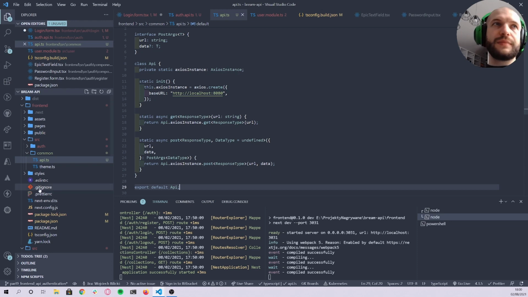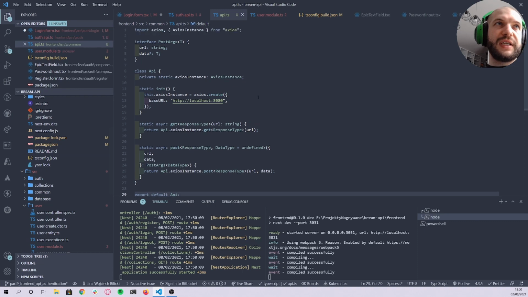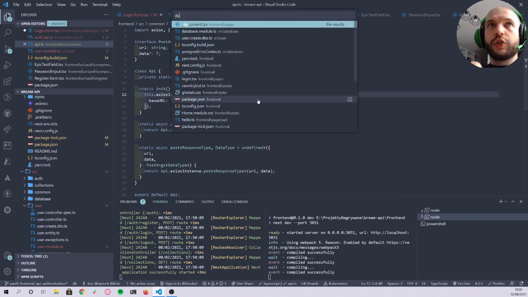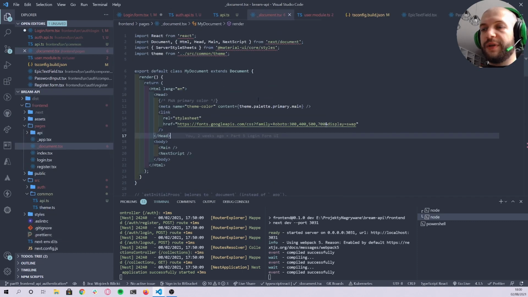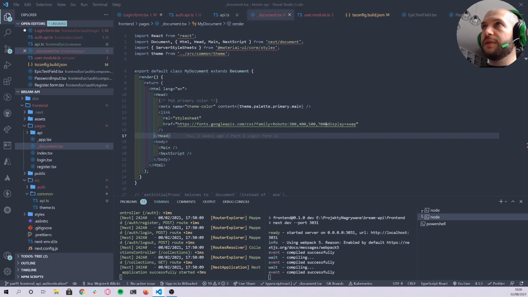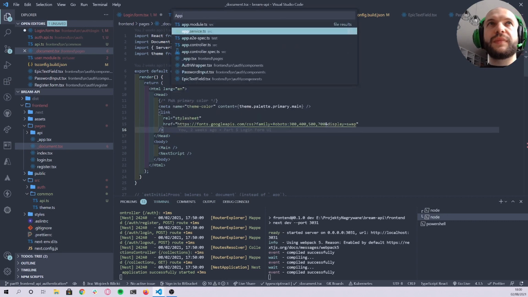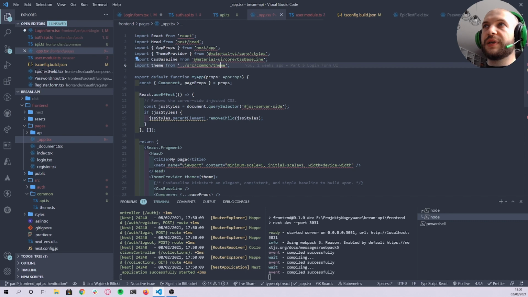Okay, and we can do this in something like document, or maybe, yeah, document should be good. But there's also app. Okay, and I believe this might be a little bit more correct. Okay, so hear me out. This is basically our component did update.